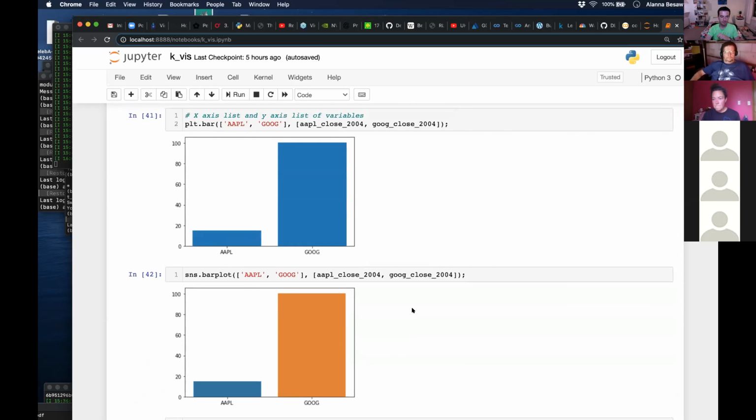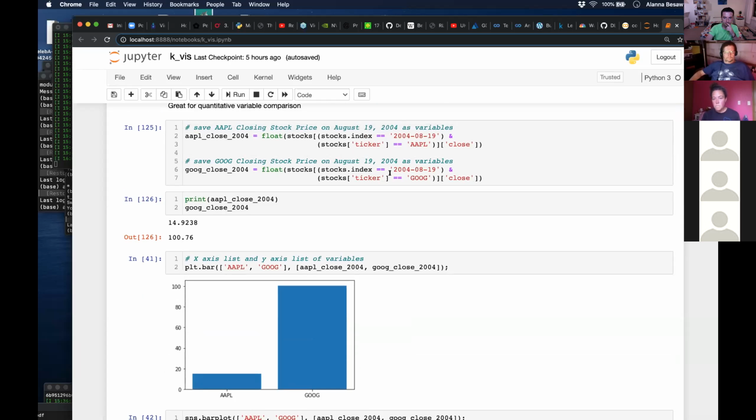Alana, yeah. Could you go back over that previous cell? That looked really interesting, but I didn't quite catch what you were talking about with this. Yeah, right. Thanks. So my first thought with illustrating bar charts with the stock prices was just to choose a day and turn the number for the closing price for two different companies on that day into variables in order to plot them. So all of this is just to turn into variables that are hopefully relatively easy to follow, like Apple closing price 2004, Google closing price 2004.